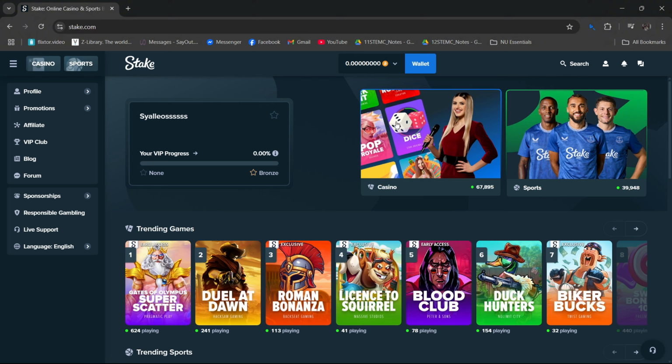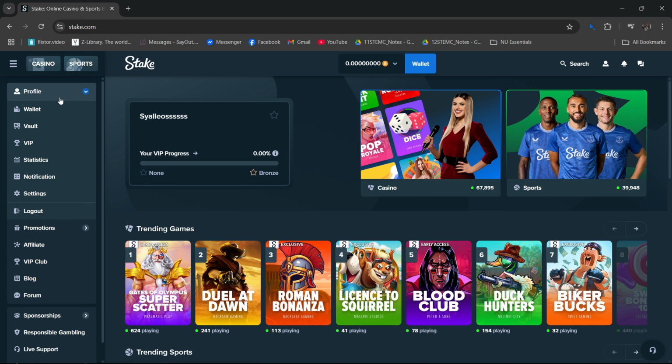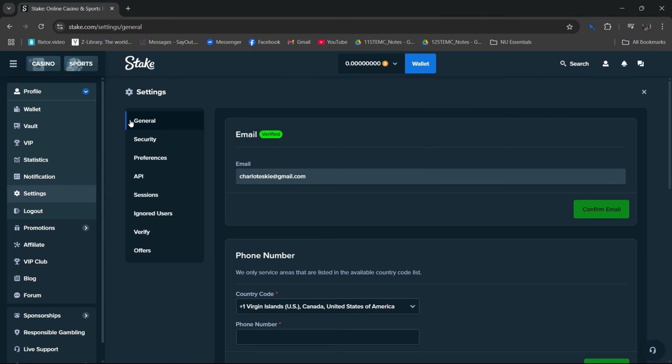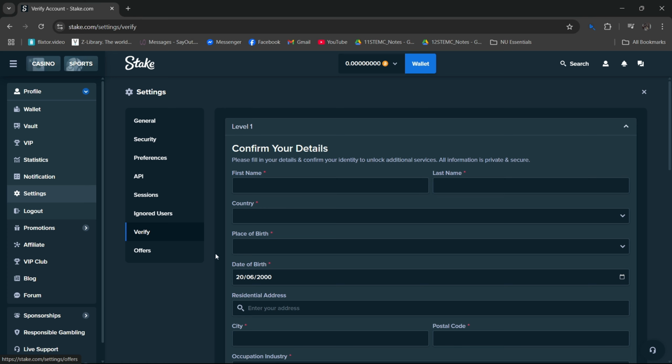your account. And once you're logged in, you will see this page and you are going to navigate on the leftmost navigation bar, where a bunch of options will pop up, and then you are going to click the profile section, and then a drop down menu will pop up, and then you are going to click the settings. And as you can see, here's the settings section, so you could click under the verify section for you to be able to verify your account.